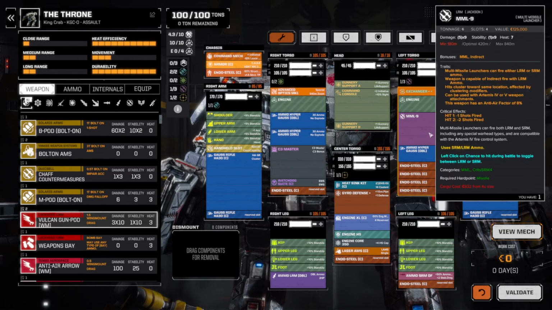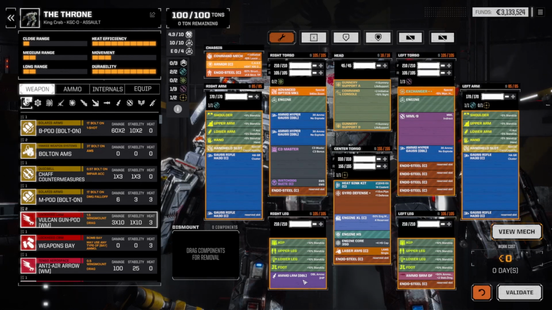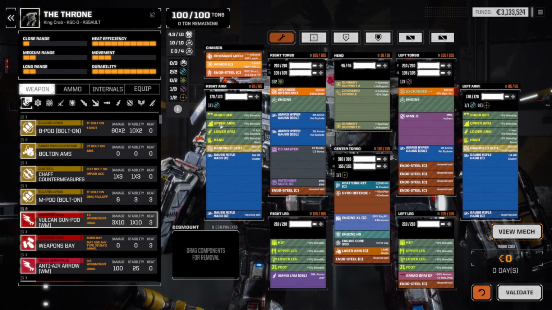We have our MML here. Oh no, we swapped out our LRMs for some MML. Again, we have a double bin of LRMs, should we need it, and a bin of Deadfire short-range missiles if we do get swarmed.